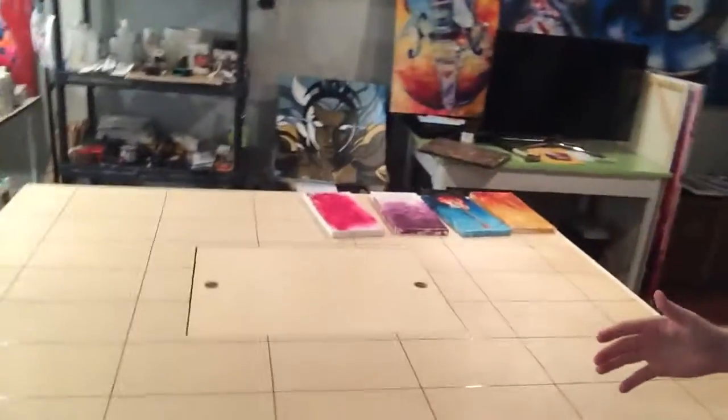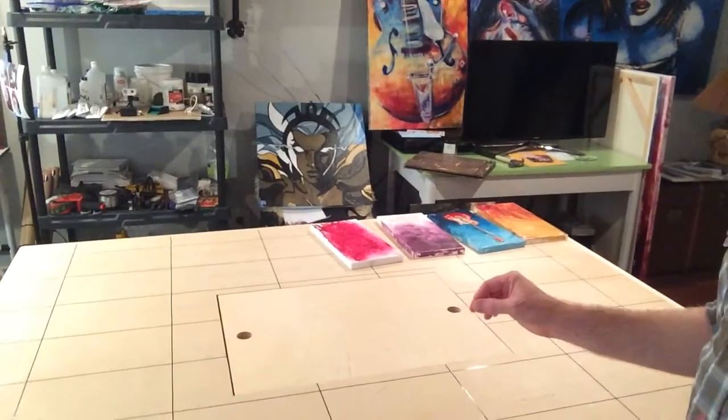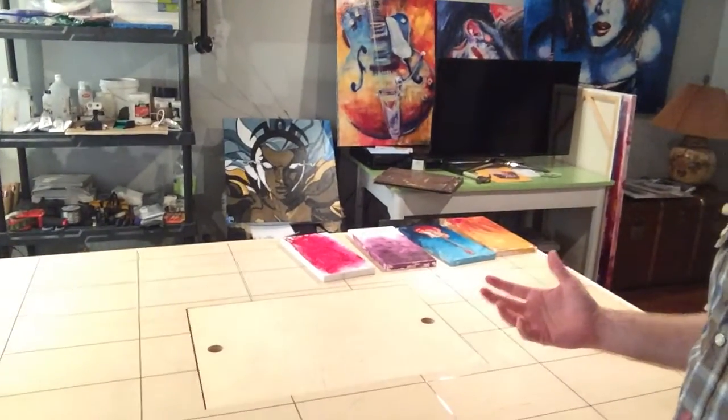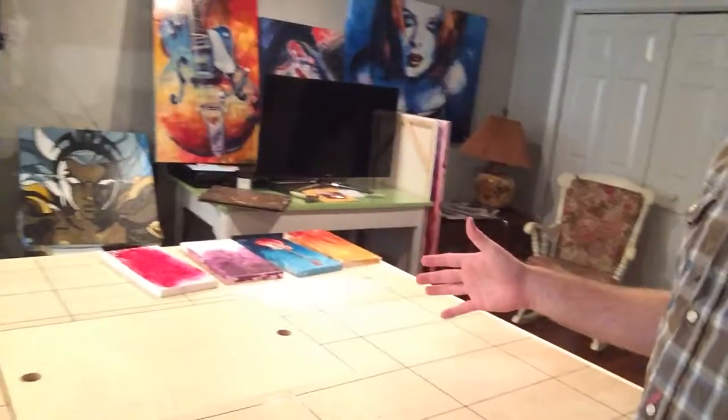And you'll see it's gridded off on top. And what I use this space for is if I have to do wiring for canvases, if I have to cut out prints, if I have to do varnishes, if I have to do anything where I need a lot of space, we have this.